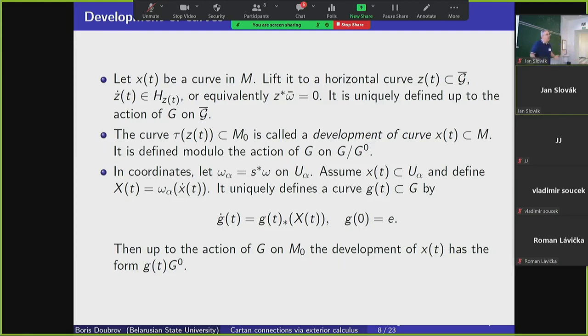Again, this definition of Lie Cartan gives you a very explicit understanding of what development really means. The key part of the development is solving this equation. It's constructing a curve in the Lie group from a curve in the Lie algebra. In the definitions of Harrisman, that's hidden in the process of lifting a curve from the base manifold to a horizontal curve in the principal bundle. Of course, we all understand that when you lift this curve, you also have to solve a certain differential equation. It's just not explicitly present. Here it's very explicit, and that's how you see the process of development.